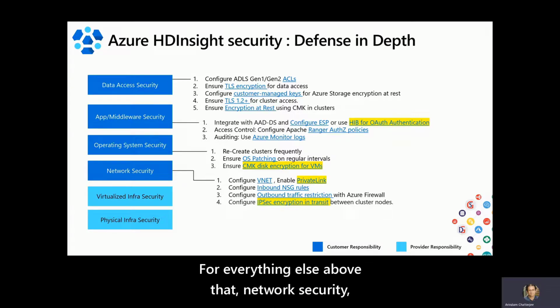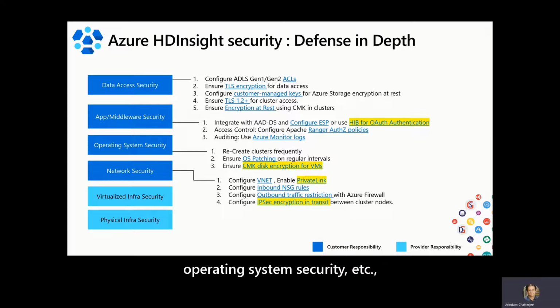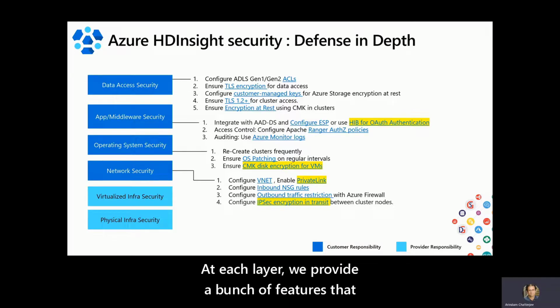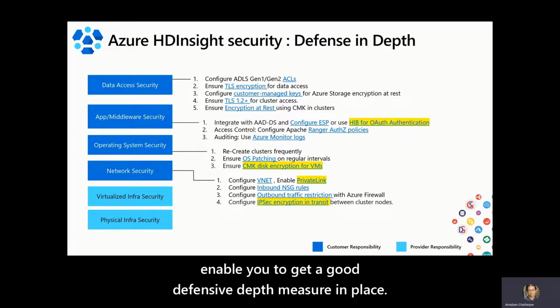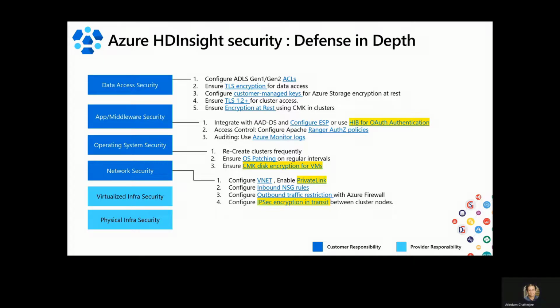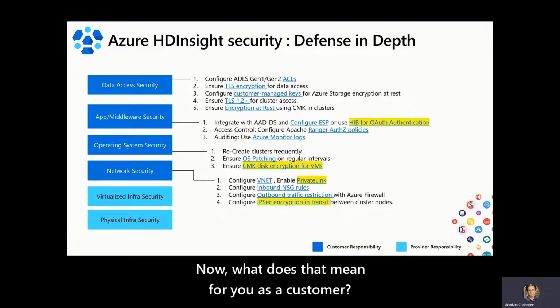For everything else above that, network security, operating system security, all the way to data access security, at each layer we provide a bunch of features that enable you to get good defense-in-depth measures in place. What does that mean for you as a customer?